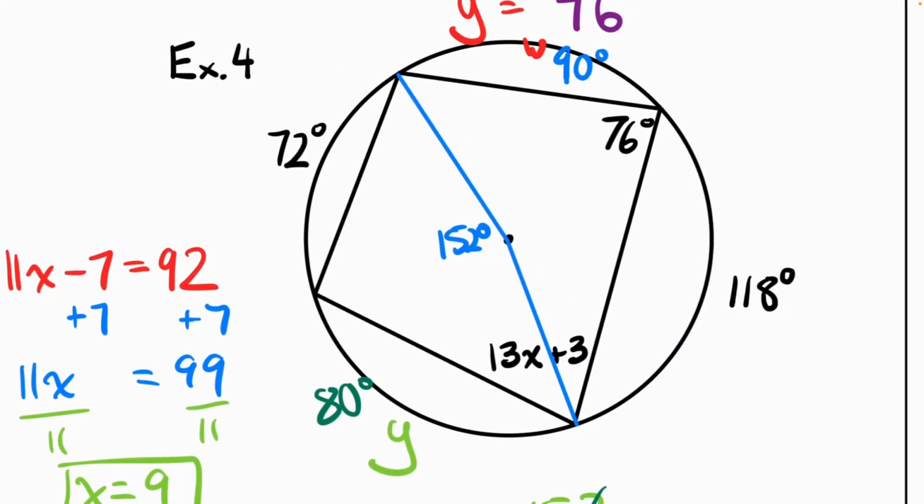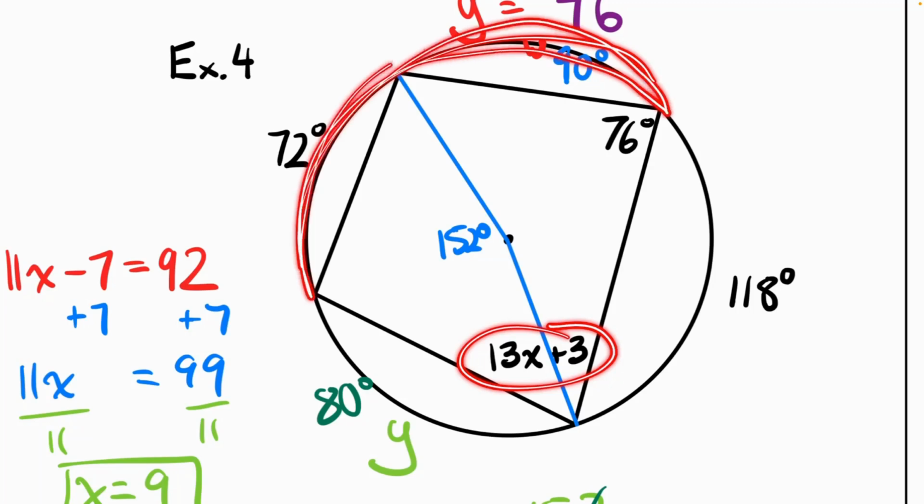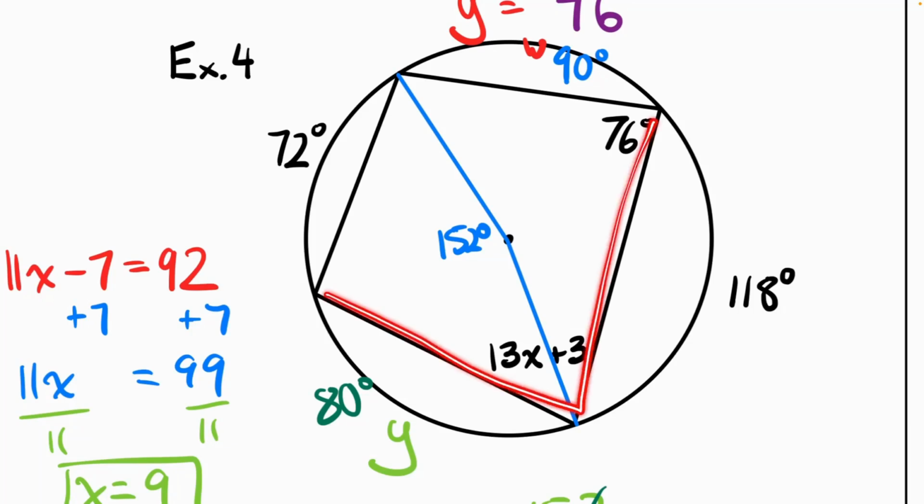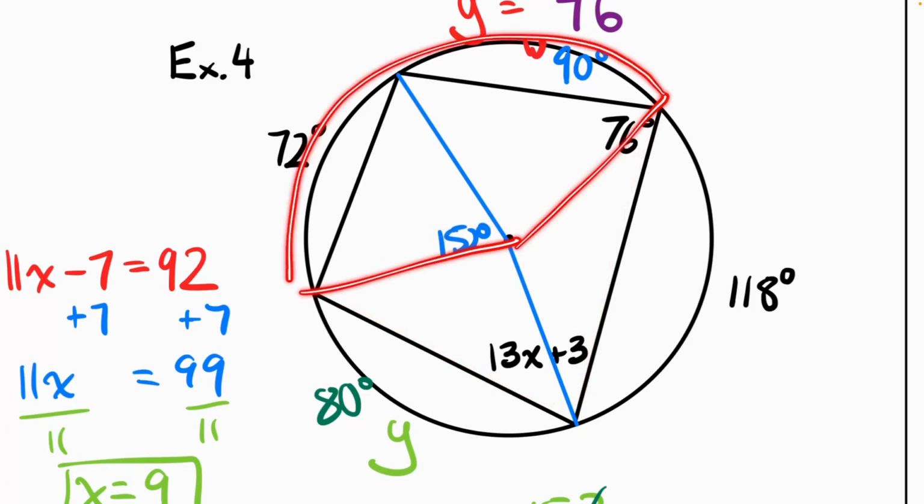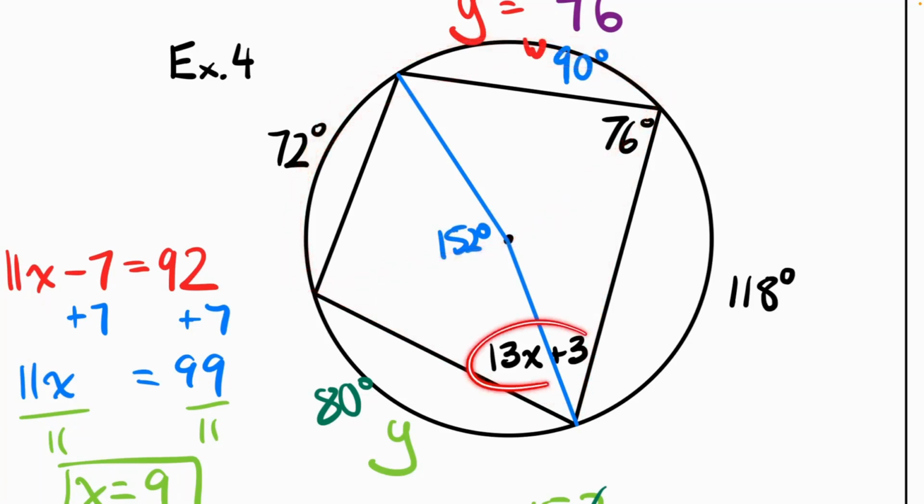And we're basically ready to set up our equation. I want to somehow have an equation with x. And I know that in order to get from here out here, I do some sort of operation about an inscribed angle. What do I do to 13x plus 3 to get it to this exact measure out here? Do I multiply by 2 or do I divide it by 2? So I'm trying to get from this inscribed angle to essentially this central angle, which is the same thing as saying this arc measure. We're going to multiply by 2.